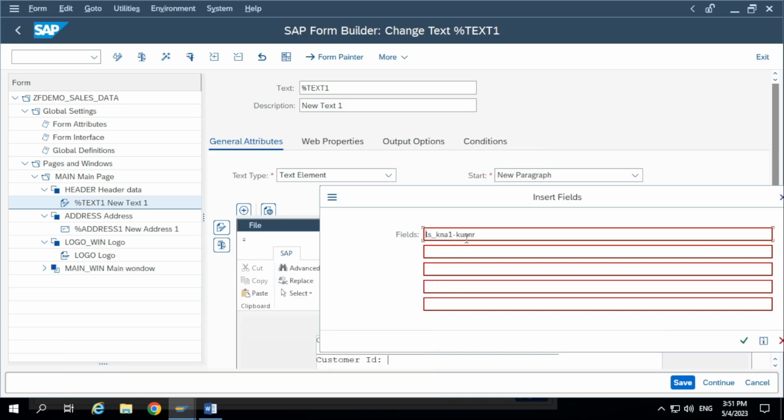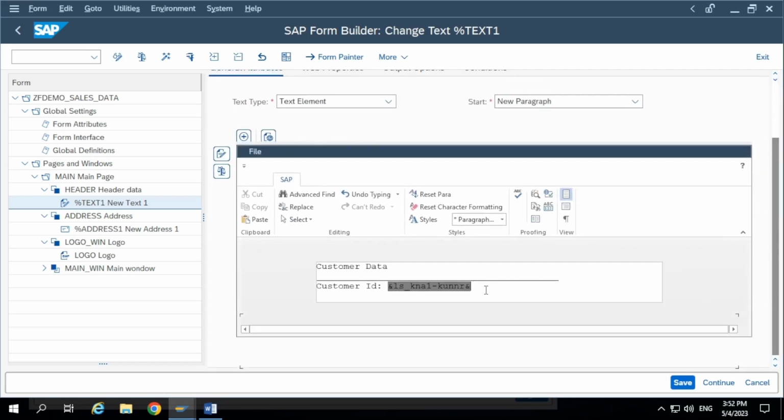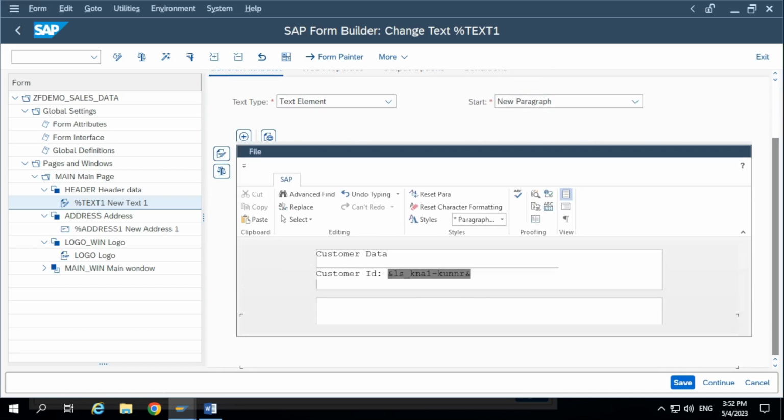No. You have to enclose this in this symbol. This is dynamic data. If you observe this, it is highlighted, right? You should enclose that with these symbols. Whatever the dynamic data, you have to populate like this. Customer name, and whatever the name populated from the driver program.